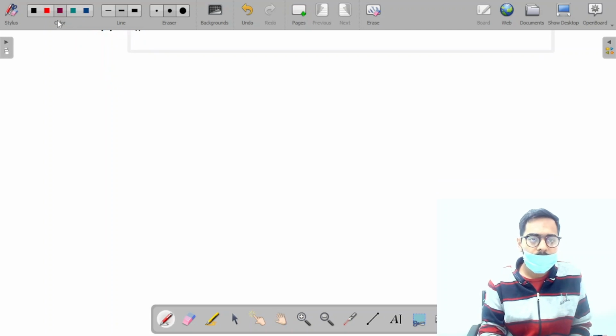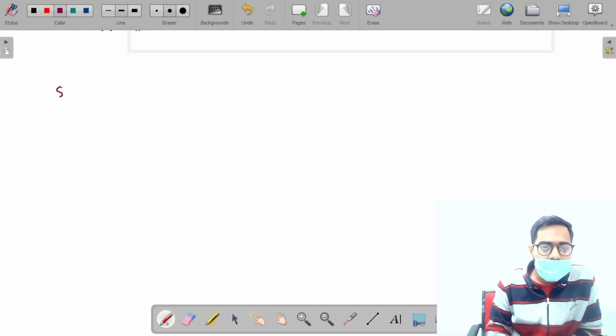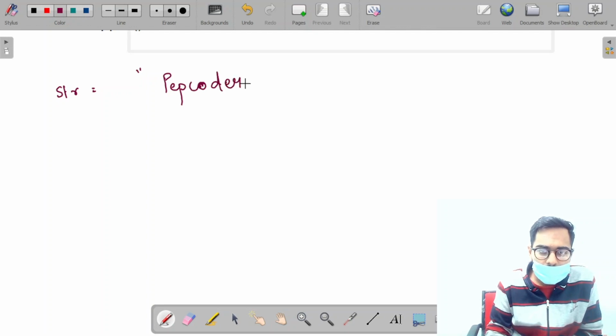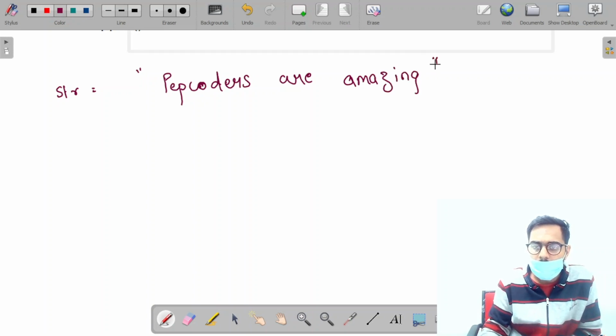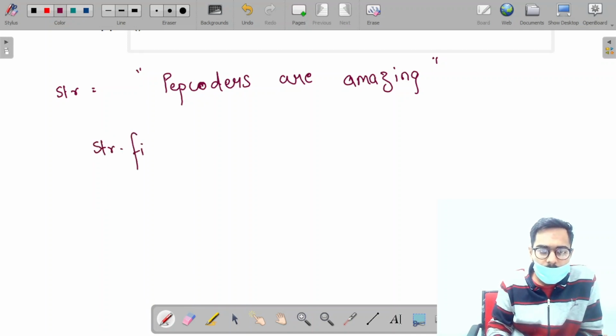Now, let's look at the advanced version, str of... Now, this is a string we have. And let's suppose you are calling a find function. So what are the parameters that you have to pass in this?